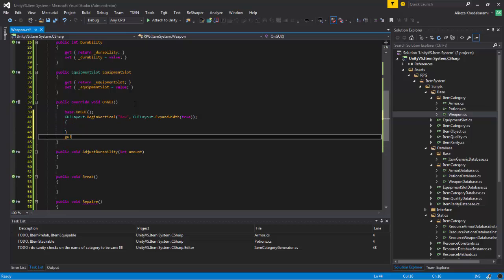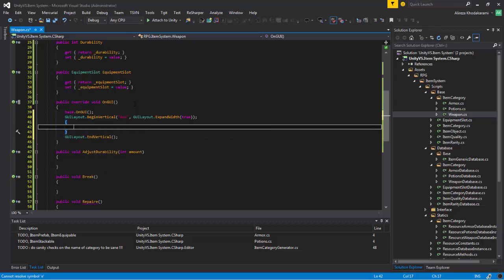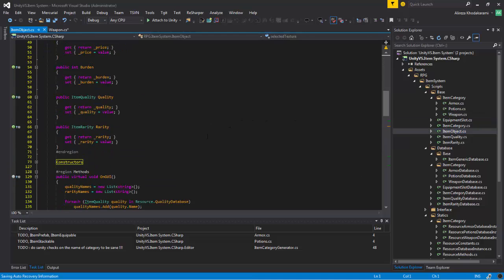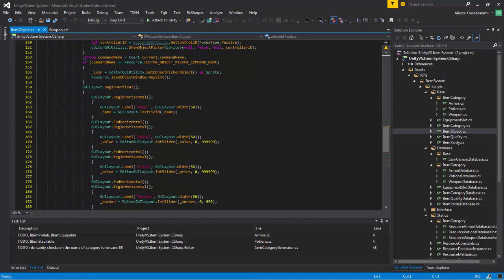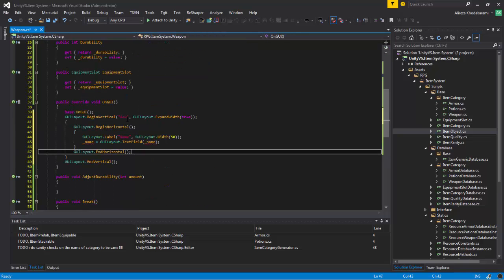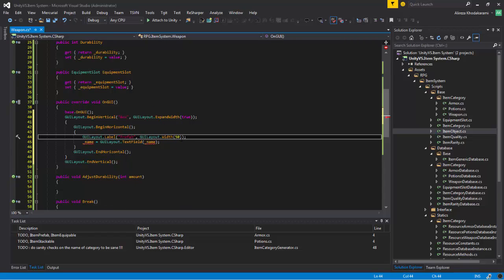Then we say GUILayout.EndVertical. Inside here, we will have one of those, again, horizontal systems for labels. So bam. What we want to show here is a prefab, and the width is 90 this time.